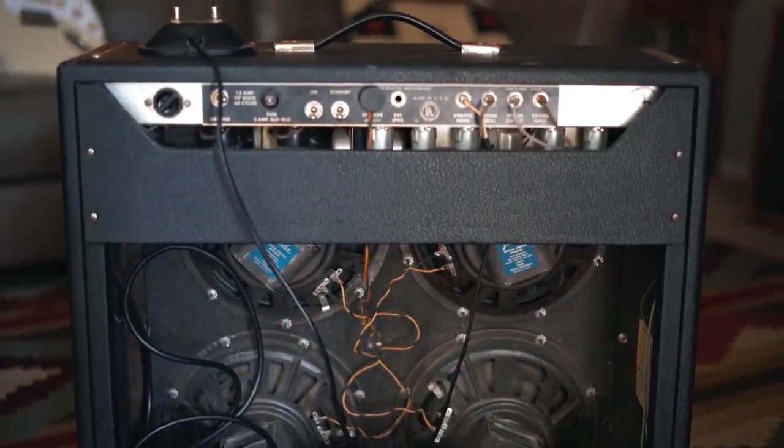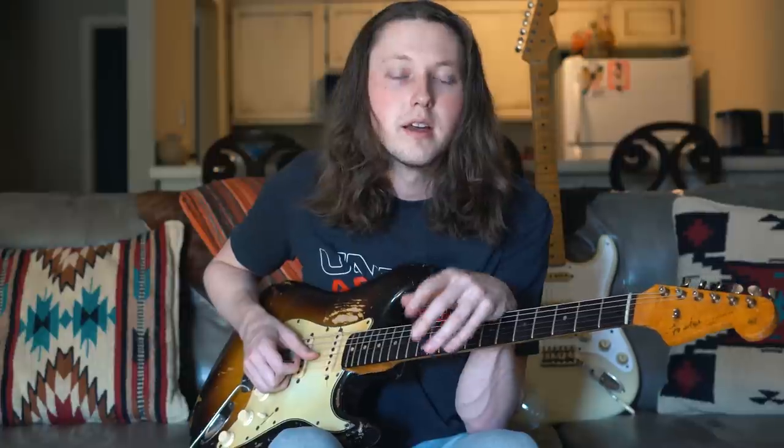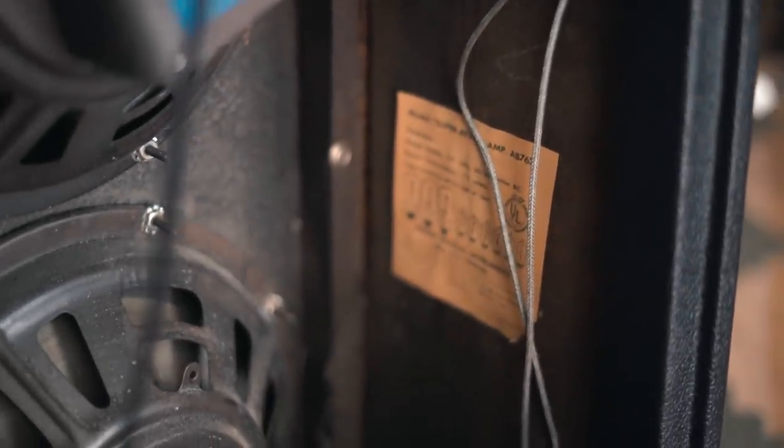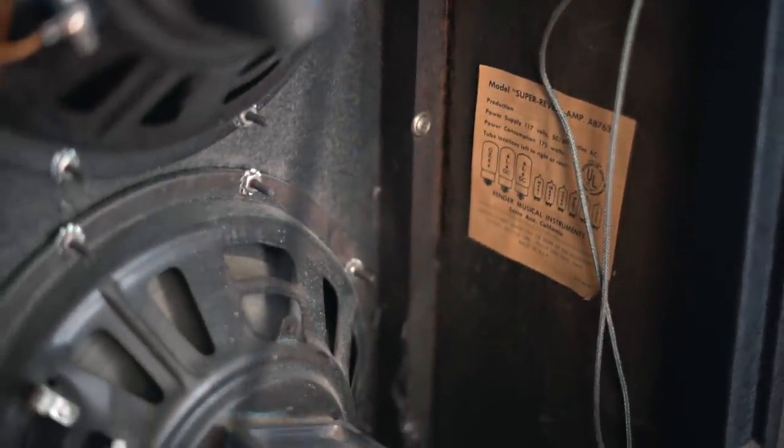I have my 64 Super Reverb and my 59 Bassman, and those amps have been maintained, so, you know, updated parts and whatnot, and that does ultimately change the sounds. But taking a look at the amp, you guys can see from the front, the grill cloth is a little bit different than the earlier blackface amp.